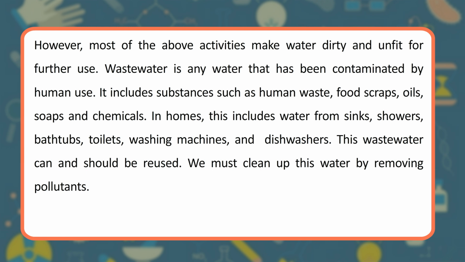Wastewater is any water that has been contaminated by human use. It includes substances such as human waste, food scraps, oils, soaps and chemicals. In homes, this includes water from sinks, showers, bathtubs, toilets, washing machines, and dishwashers. This wastewater can and should be reused. We must clean up this water by removing pollutants.